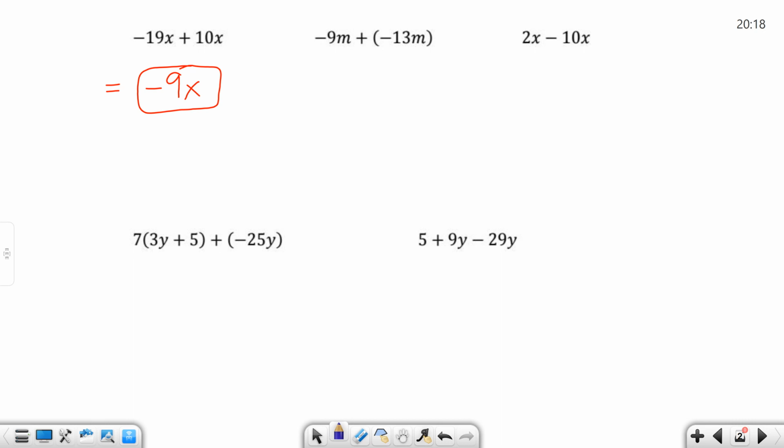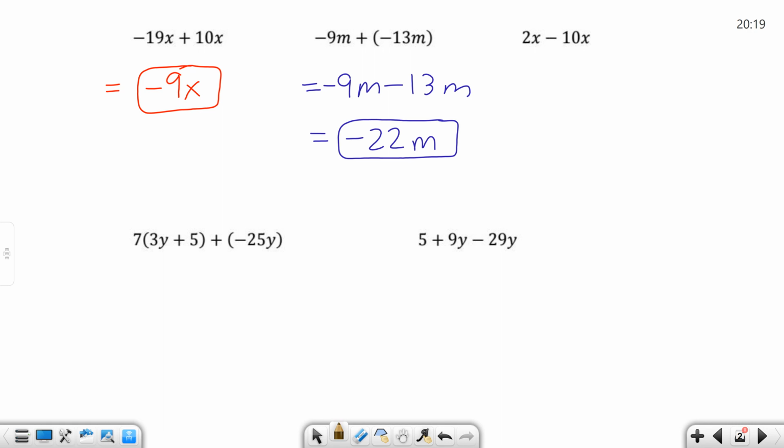So here, negative 9m, and I have two signs again. So see, this one only had one sign in between it, so I didn't need to do anything. Here I got to simplify it. So I have a 9m and a 13m. 9m stays negative, plus a negative, we said, meant negative. So now, I know there's a minus between them, but what do I do? That's right, I add them because they're both negative. They're the same sign. So what is 9 plus 13? It's 22, and if I add them and they're both negative, it stays negative. And then what am I missing? The m, right? If you combine like terms, you get a like term. So negative 22m.